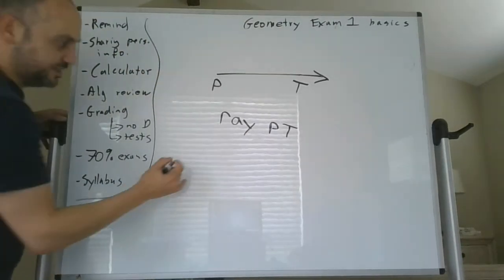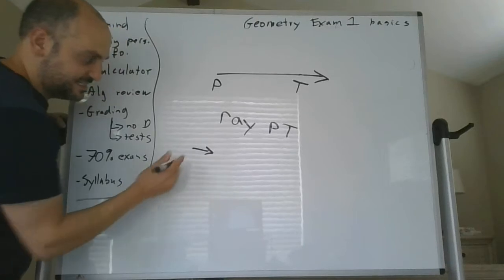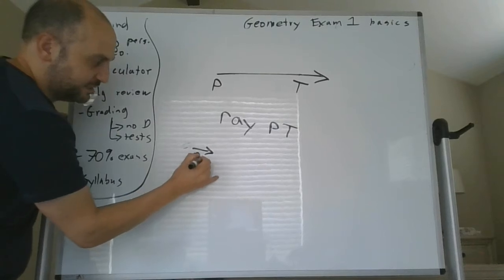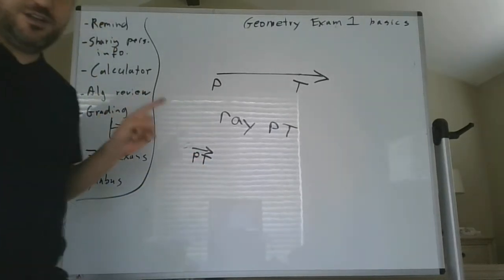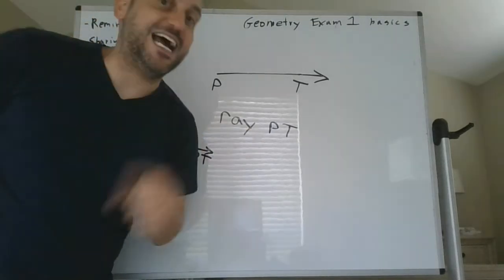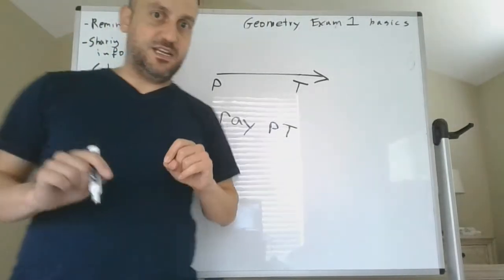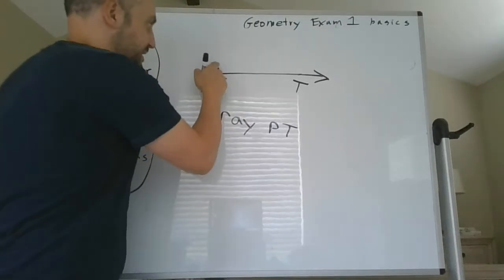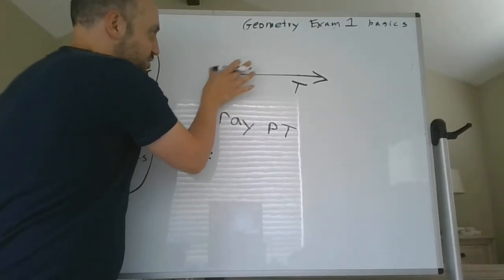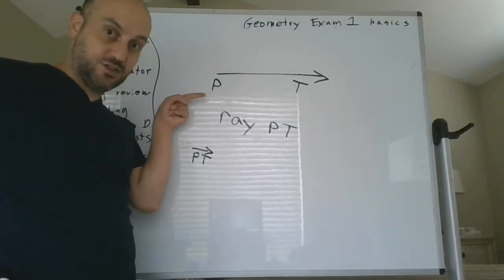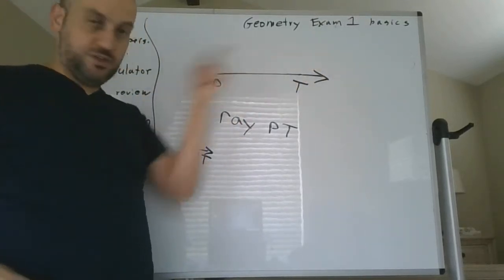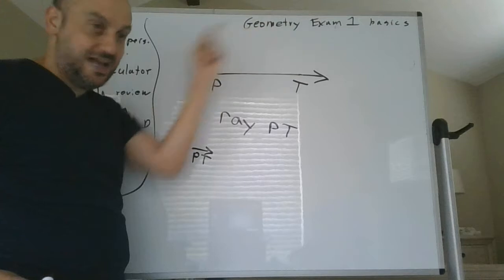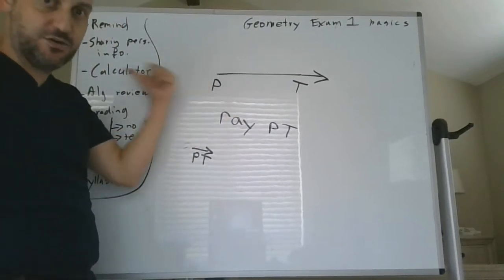And it's very simple. It's just as you would think. The notation for ray PT is instead of being a double arrow like a line, it only has one arrow, and you would say P T. But rays are interesting, and they're different for one reason. A ray definitely has a direction, whereas a line goes in both directions, infinite. If this was a line, I could say line PT. I could say line TP. It doesn't matter. But for a ray, you can't just say it in any order you want. You have to say the points in the direction in which the ray is going. So for this, I would have to say ray PT. I could not say ray TP because the arrow is not going this way.